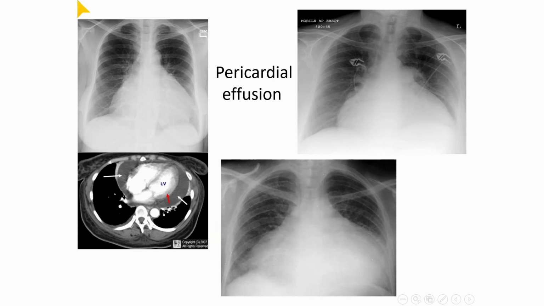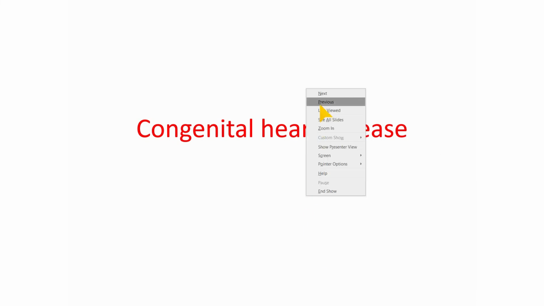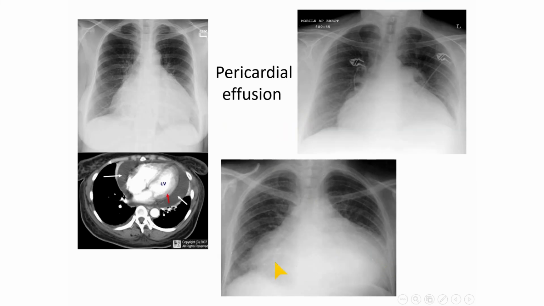We will see this in this picture. The cardiac enlargement will be globular in shape. How do we know that this is not just cardiomegaly? If you make a line in the center of the chest, this line will divide the cardiac shadow equally, I mean the right equal to the left. This means that there is diffuse enlargement of the cardiac shadow. This is the picture of pericardial effusion, in addition to the water bottle sign or globular sign.